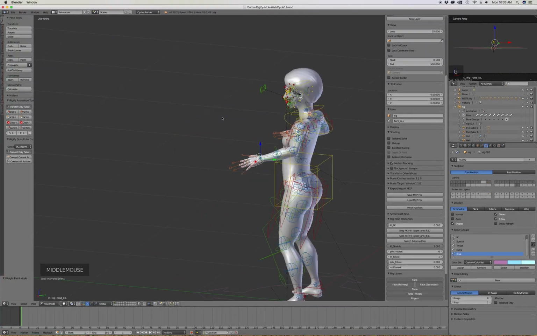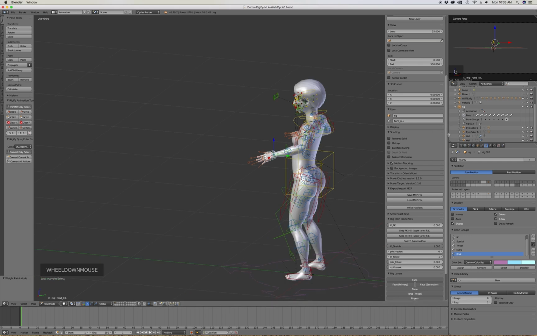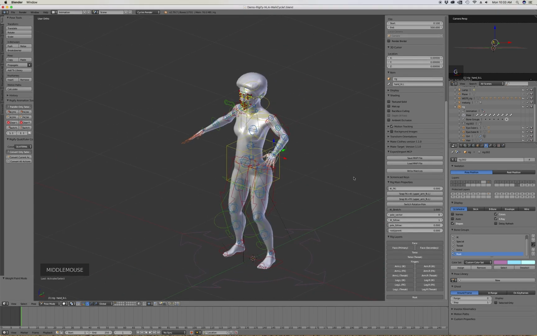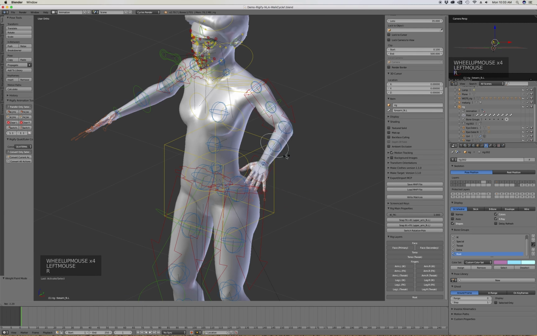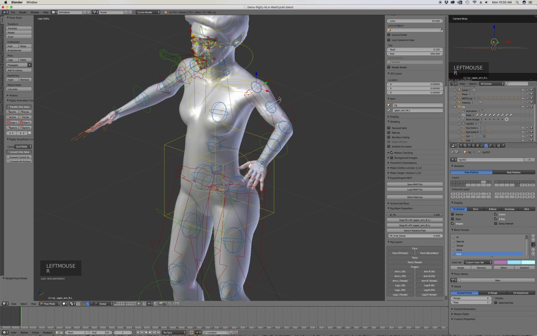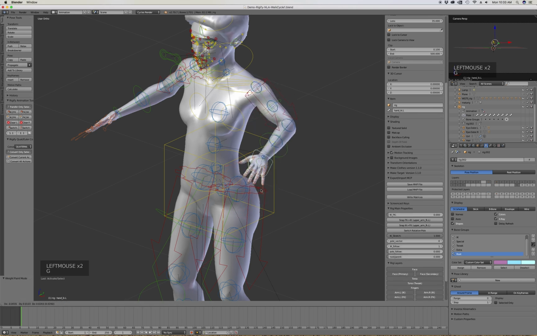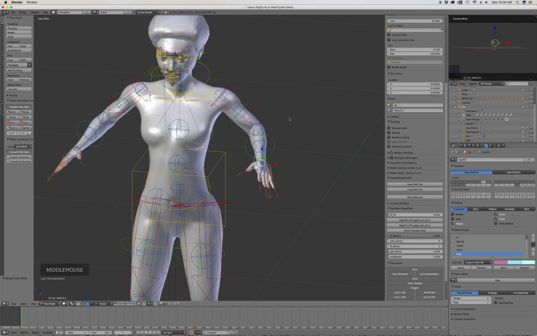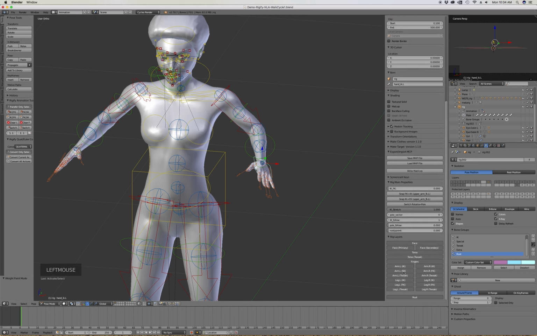That's inverse kinematics. There are also forward kinematics solvers here. So if I want to use forward kinematics on the arms, I've got a slider here. And that allows me to come in here and say, okay, we're going to start at the shoulder basically and work out, as opposed to using inverse kinematics where we start at the hand and it sort of chain links everything back. So if I'm using one or the other, I can actually hide the set of controls that I'm not using.